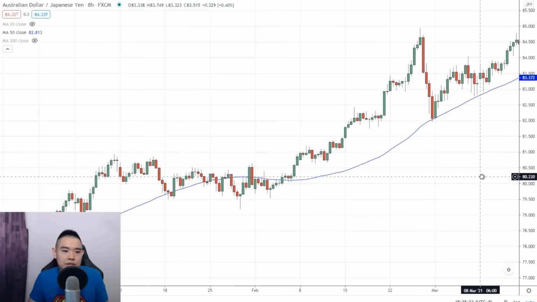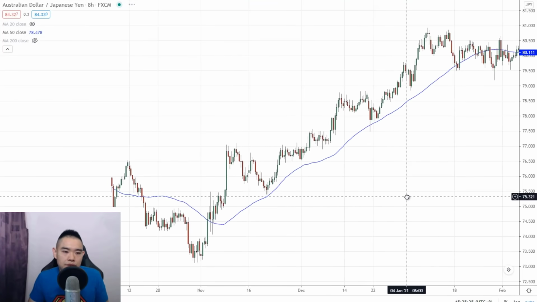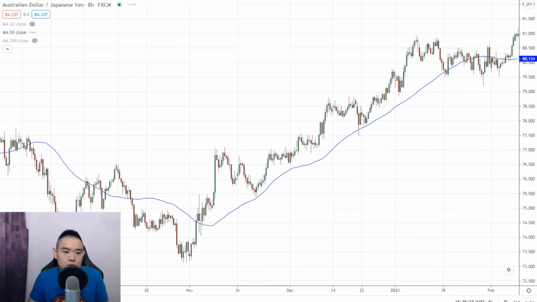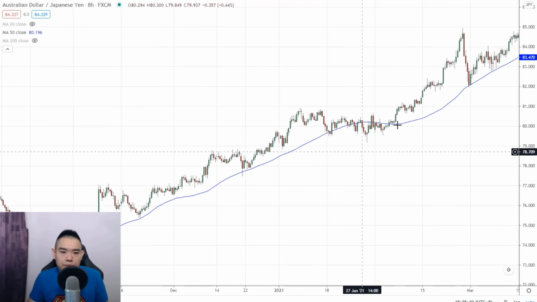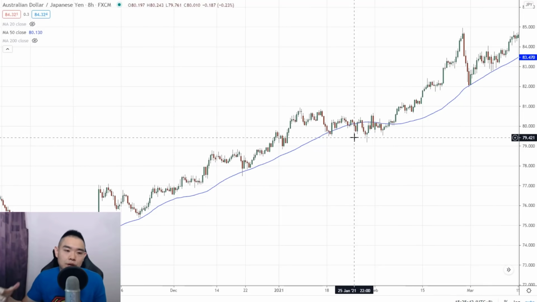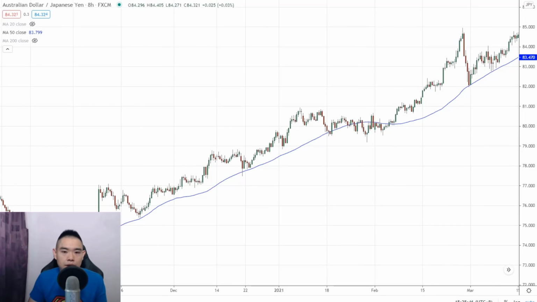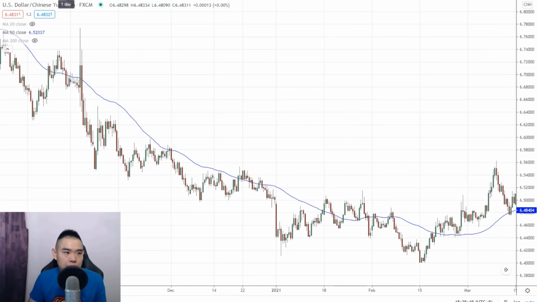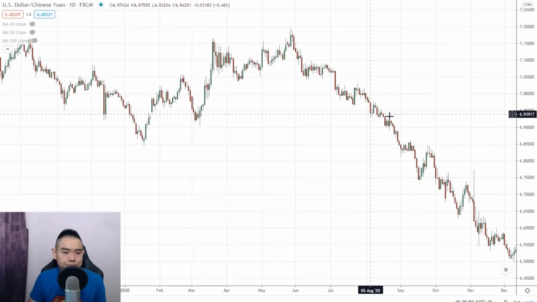Aussie against the Japanese yen. Let's have a look at this and see if there are any tests. Over here we have 1 test. Price breaks out of the swing high. 2nd test, price breaks out of this swing high. Came back for a 3rd test. Then it starts to chop. It hits higher, but eventually I think you saw what happened. It hits higher. So that's how you define the test and use it to serve as an area of value. And just one last final example, you can see over here the dollar against the Chinese yuan.